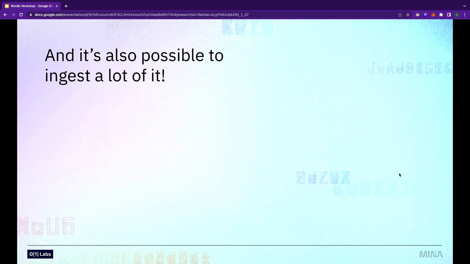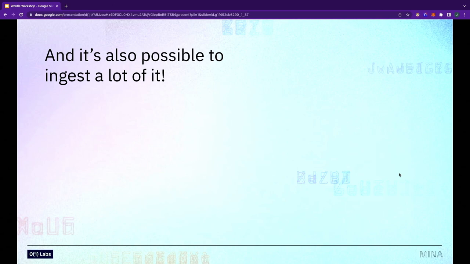This also means that it's possible to ingest a lot of data. You can ingest rich data using SnarkyJS. So as opposed to having an oracle that stores the price of a token or something, you can dump a whole JSON response into a SnarkyJS smart contract. In fact, we have a friend who's working in the ecosystem who's built a JSON parsing library. So we can ingest data privately, and we can also ingest a lot of it.